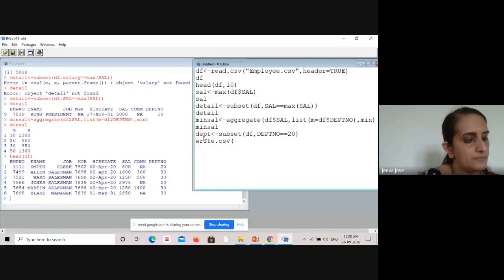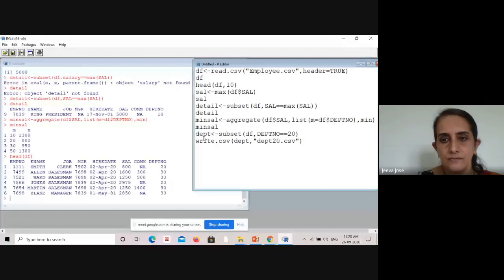So I'll be giving DEPT, comma, I need to specify the file name. So let this be DEPT20. I'm naming it as DEPT20.csv. So this will be my output file. Okay, so I will run this program.